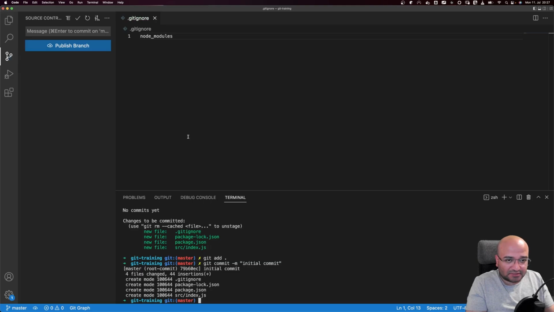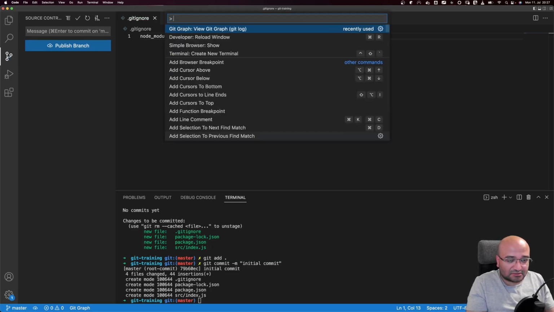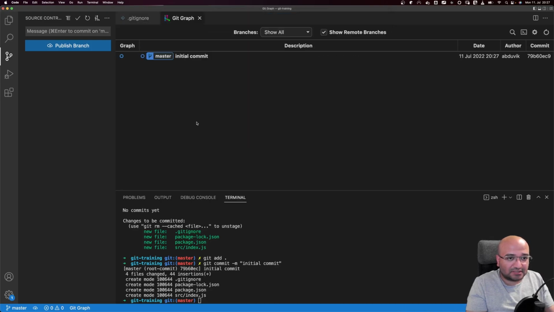Now I added my different stuff, and as I promised, I would like to show the graphical structure. So I would go to a tool called Git Graph, and basically it would show us the history inside the git commit. So now we initialize our project. Now we would like to start creating our first feature.